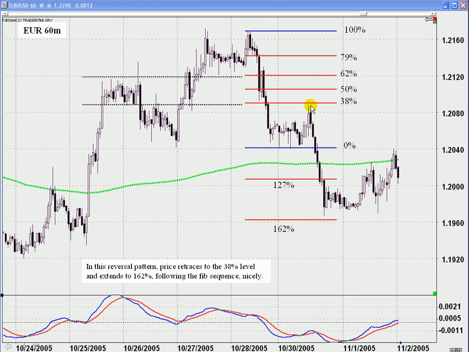Now, we see price bounce to the 38% retracement, come down to the 162% extension, and we see a real nice retracement right back to the last level of support. And look at the bounce it takes. It takes a 40 pip bounce. Trading into this level of support gave you 40 pips to work with to make some money out of. Just that small move alone. It doesn't have to be a picture perfect and beautiful setup. It just has to make sense by following the rules of the market.